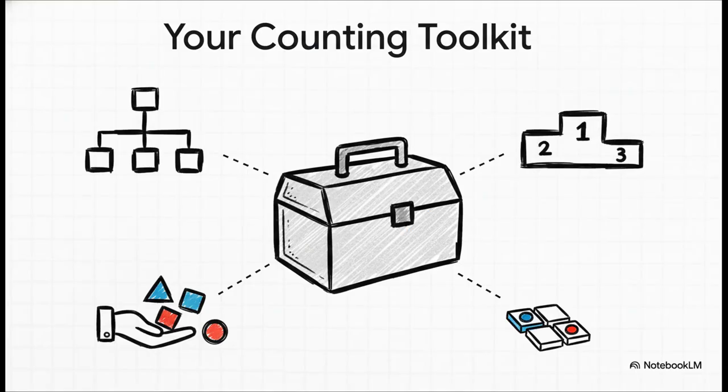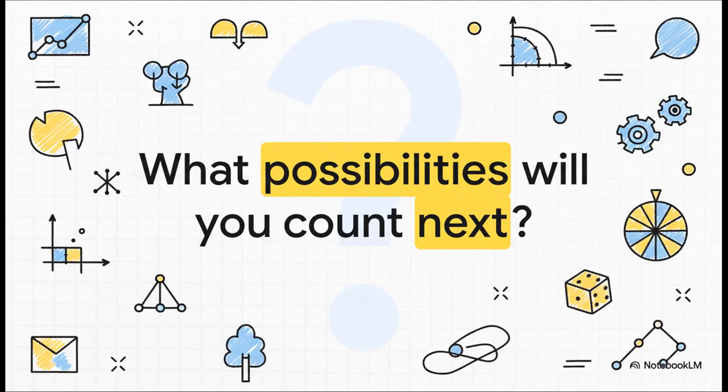So there you have it. That's your counting toolkit. You've got the multiplication rule for when you're making choices in a sequence. You've got permutations for when order is absolutely critical, combinations for when it's all about the group, and that special trick for handling repeats. You're all set. So now you've got the fundamental tools to see the hidden mathematical structures that are, well, everywhere. Once you start looking for it, you'll see these problems of choice and arrangement all around you. So, now that you know the code, what possibilities are you going to count next?